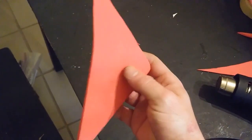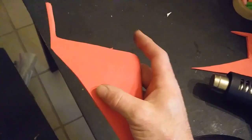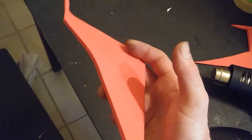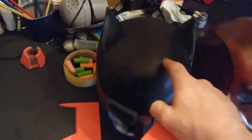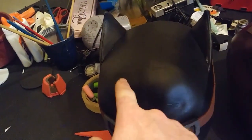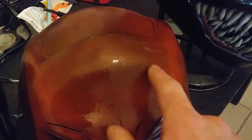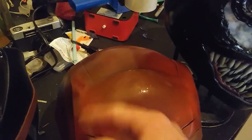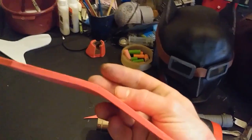With 10 seconds of heat from this, it did slightly warp the foam. What happens when you heat it is it causes all the pores on the outside — on this side, which I was heating — to constrict, which will naturally already put a slight curve into it. And this is great for heating and rounding out areas where you have the V cuts and the seams, like in these masks here. You can barely see it on my Red Hood, but it is there. You'll get a little knob, kind of a bump — it's not truly round. To get it more round, you have to heat it and shape it.